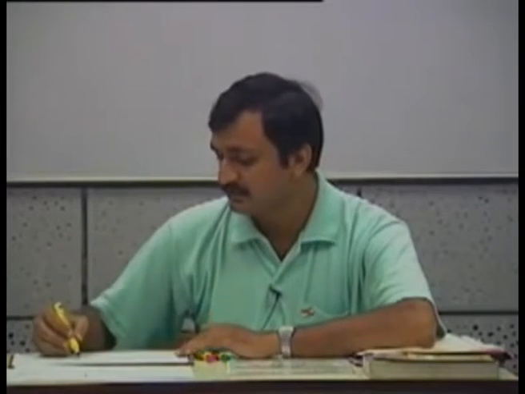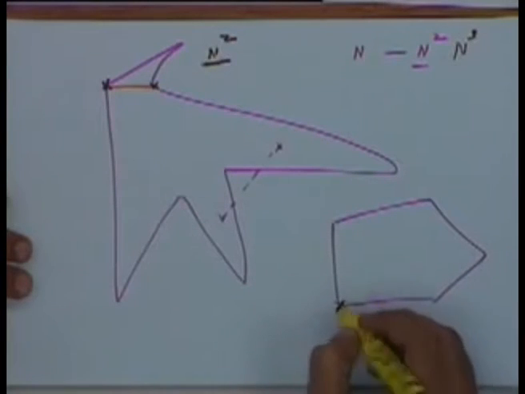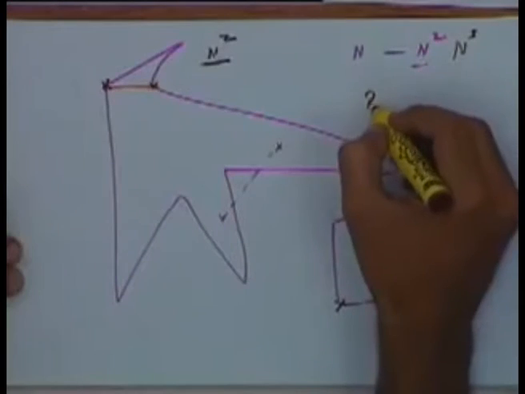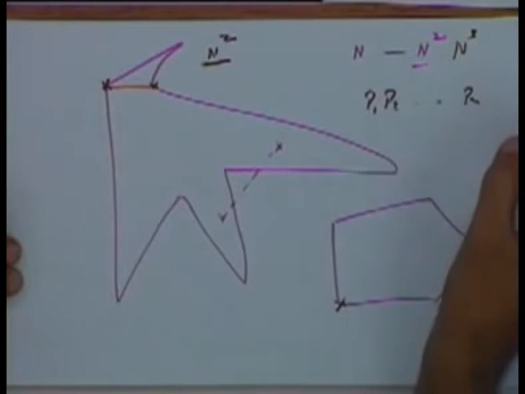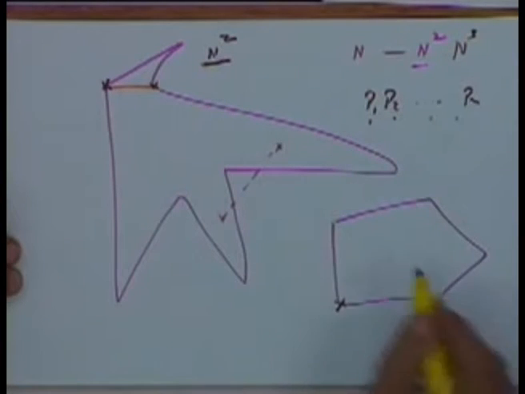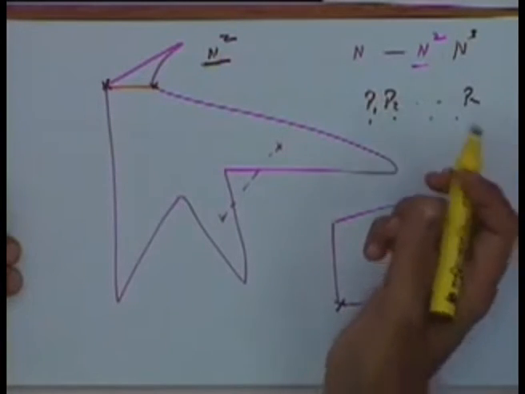How do I decide whether any polygon is convex at a particular point or not? If the interior angle is less than 180, we can keep finding out the interior angle at all the endpoints. We are given a sequence of points P1, P2 till Pn. We can find out the interior angle at each of these points. If at any point we find that the interior angle is greater than 180, that means it has to be a concave polygon.